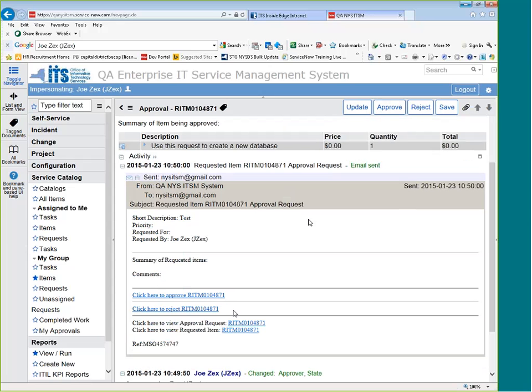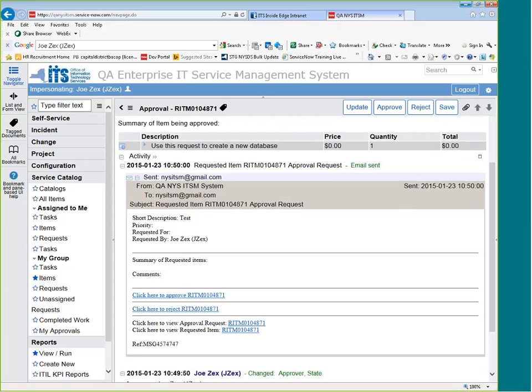to reject it. It will create an email in their Outlook, and they will have the ability to modify the email and send it back to the system. So they can add additional notes if they would like. Perhaps they want to say, I'm rejecting this because, or I'm approving this and do these 3 things, but don't do these 2 things. They can do that in the email. That comes back to the system. Once the approval is complete via email, it'll move it on to the fulfillment team.